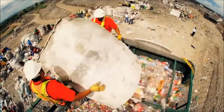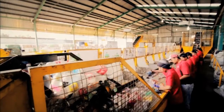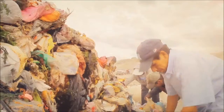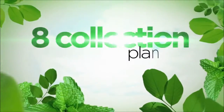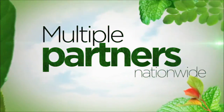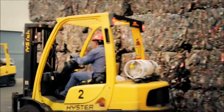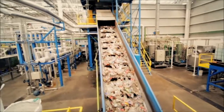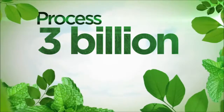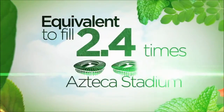The collection phase conducted by Avangard incorporates technology and innovative practices on PET collection around the country and has a high social impact, dignifying the work of scavengers by offering them certainty. With eight collection plants and multiple collection partners nationwide, Petstar's operation employs 1,100 people and indirectly benefits over 24,000 waste pickers and collectors. With strong economic, environmental, and social impacts, it can process up to 3 billion bottles per year — equivalent to filling the Azteca Stadium 2.4 times.